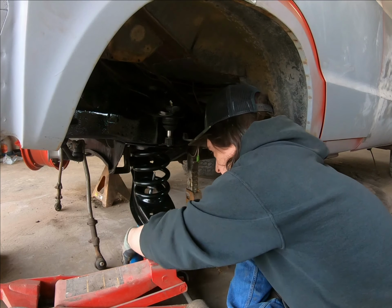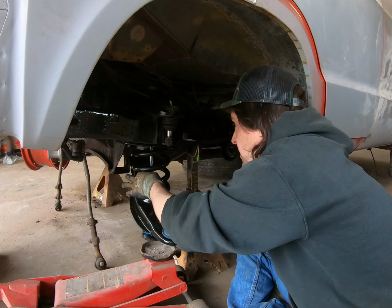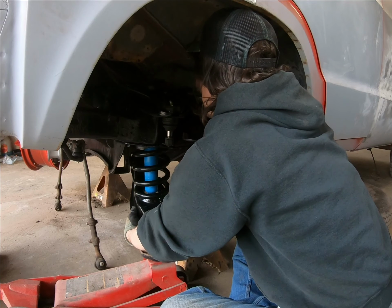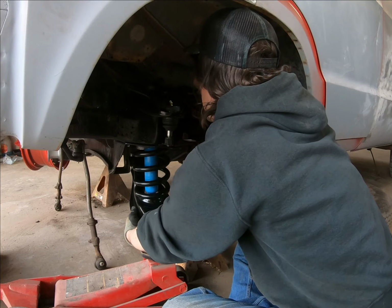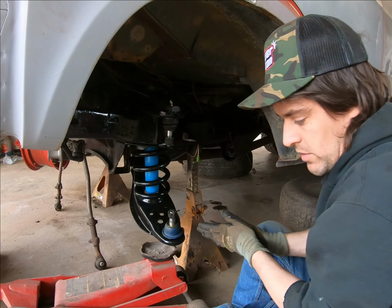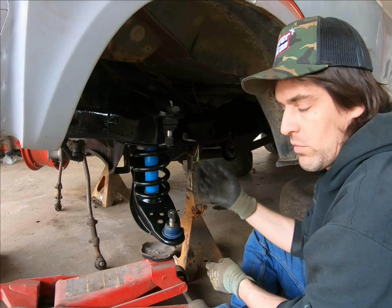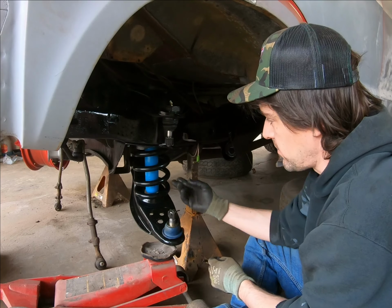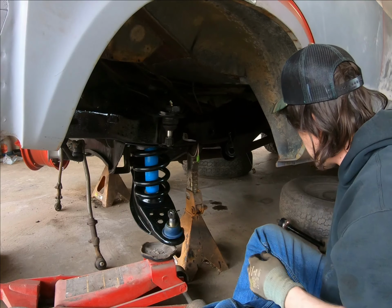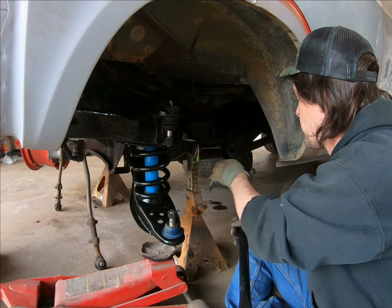Okay, so we're going to put the shock up in here. We've got the bushing on it, the washer, a little bit of grease. Get a couple threads on it, we should be good there. Just like that. That'll be good for the moment because it's holding through here, and then we'll run the bolts into that to secure it here in a bit. In the meantime, one thing we've got to do, we've got to run the strut rod in, make sure it's clean.